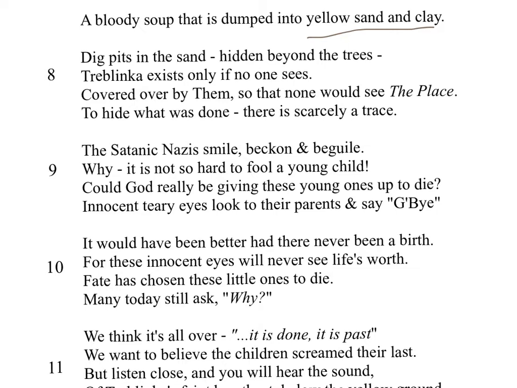"Dig pits in the sand hidden beyond the trees. Treblinka exists only if no one sees. Covered over by them so that none would see the place. To hide what was done, there is scarcely a trace." So we're really starting to get into some more implicit information, things that we have to infer. Scarcely a trace. To hide what was done. We're still trying to figure out what's going on here.